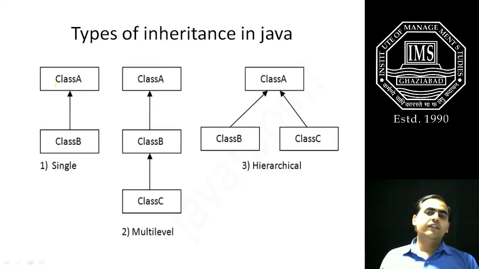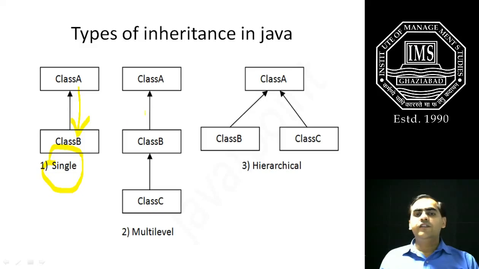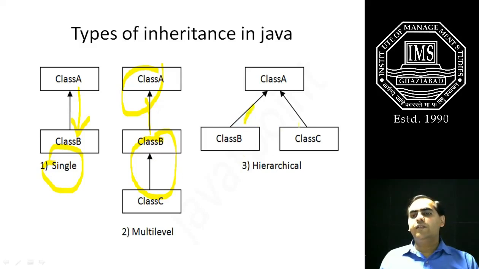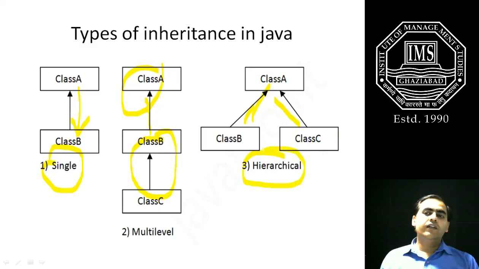Now, the types of inheritance. In Java, there are three types of inheritance supported directly with the help of classes. The first is single inheritance, where a single class simply inherits the property from another class. If we use a hierarchy where class B inherits from class C and class A inherits from class B, this is known as multi-level inheritance. Hierarchical inheritance is where two classes inherit methods and properties from the same one class — for example, class A inherits from both class B and class C. Multiple inheritance is not supported in Java directly with the help of classes, and hybrid inheritance is also not directly supported.